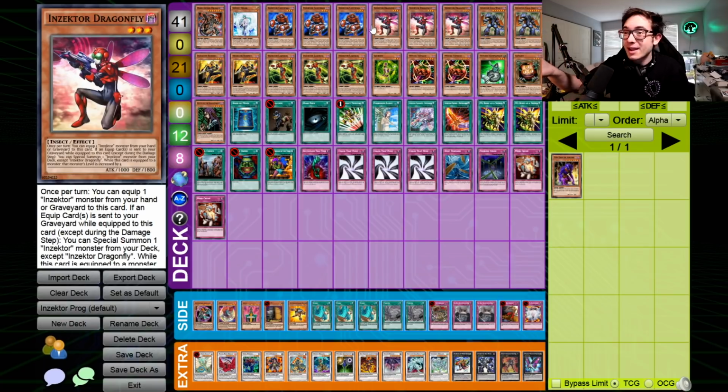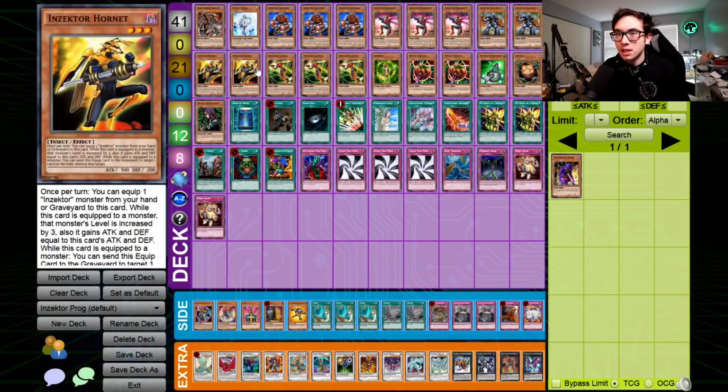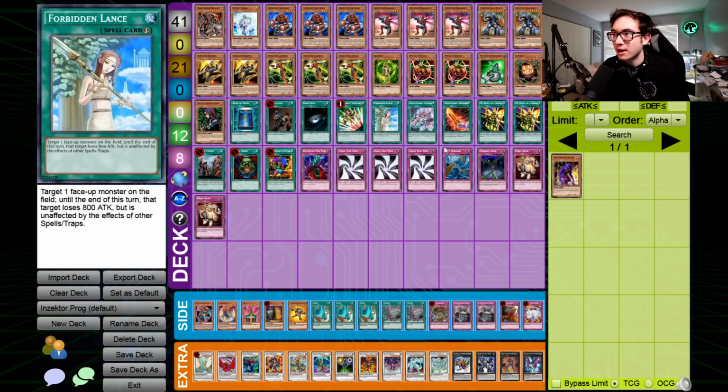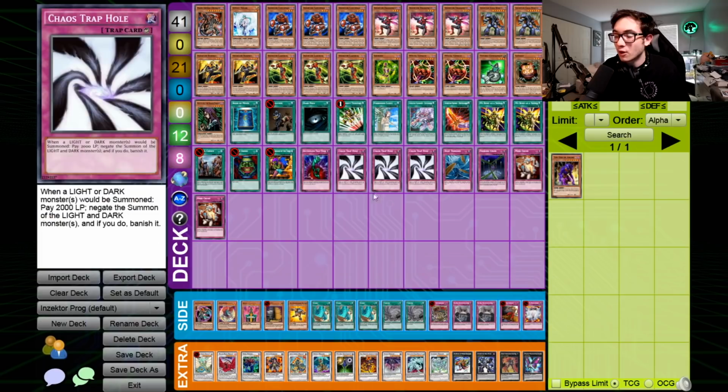Dragonfly is nuts, don't get me wrong, but it's good because it can also summon the Centipede from deck, which I think arguably is pretty crazy too. Centipede's nice. I feel like a lot of combos from the deck really extend from having the sword plus one of the Hornets in your hand, because Hornet's actually able to pop your own guys in the back row to trigger their effects. Like, for example, Giga Weevil: if it's sent from the field to the graveyard while it's equipped to something, you're able to special summon an Inzektor from your graveyard, which is really nuts.